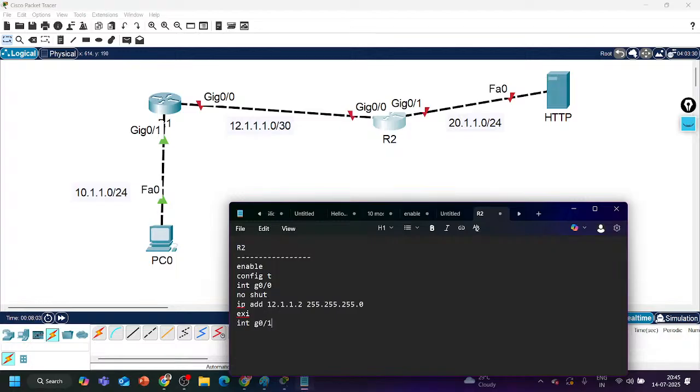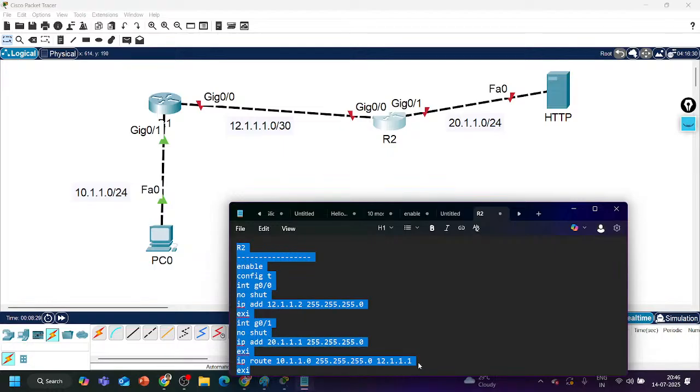Interface G0/1, again no shutdown, and IP address 20.1.1.1 255.255.255.0, exit, and then one route: IP route 10.1.1.0 255.255.255.0 12.1.1.1.